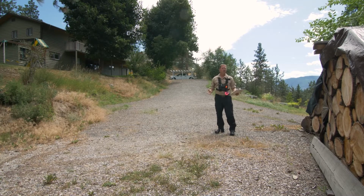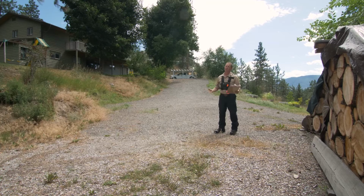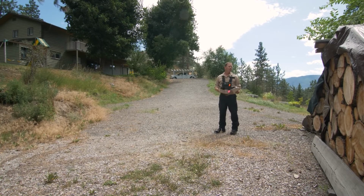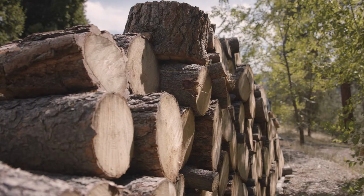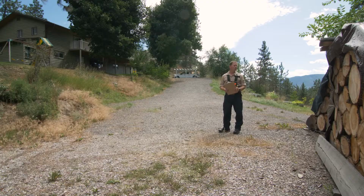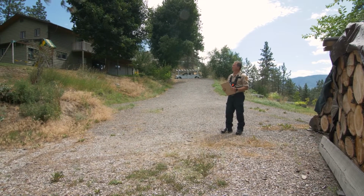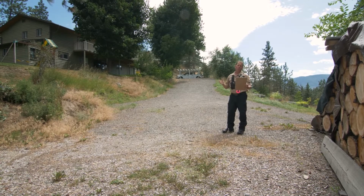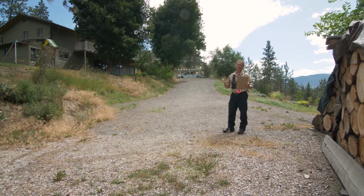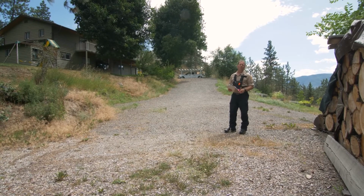This is excellent. Something we don't see very often is wood piles so far away from homes. Come wintertime, people don't necessarily want to move their wood back into the home from such a distance. So we're definitely outside our zone 1 with these big piles of wood. Although we did ask the homeowner to do some work in the zone 1 up the hill here with some of the juniper shrubs and the ladder fuels, he's done a really good job on keeping these large piles of combustibles away from his home. So we're going to give him a great mark for this one.